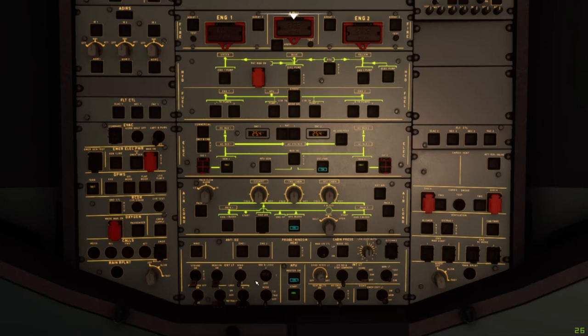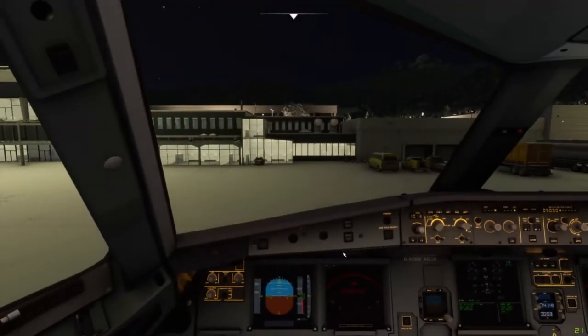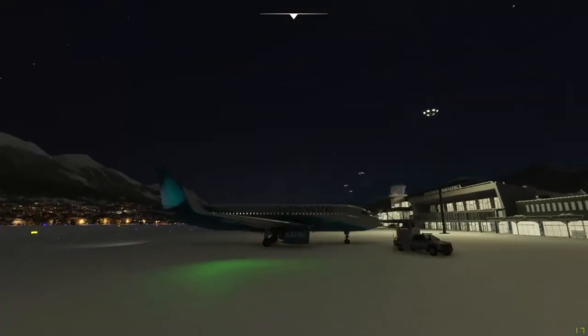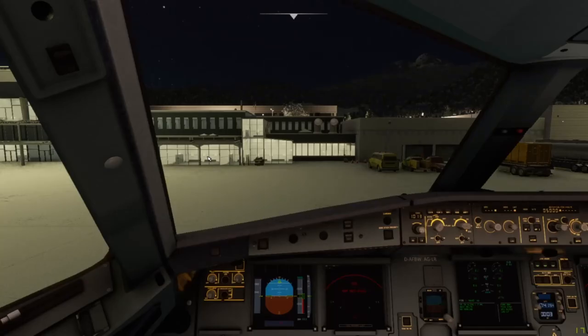We can turn on the strobe light to auto, seatbelt signs on, smoking on, set them off, but they're extended now. Our plane will be lit up a bit. There we go. Okay.